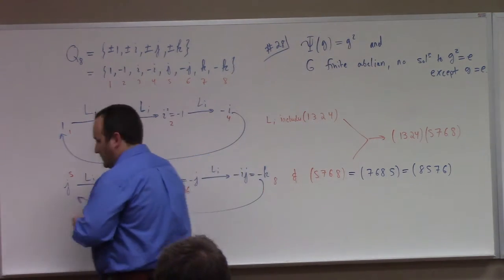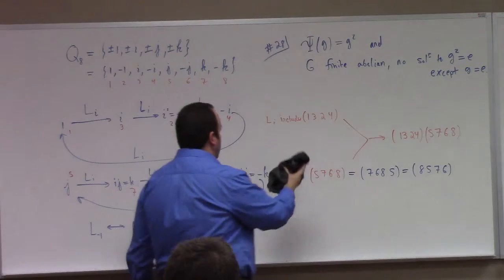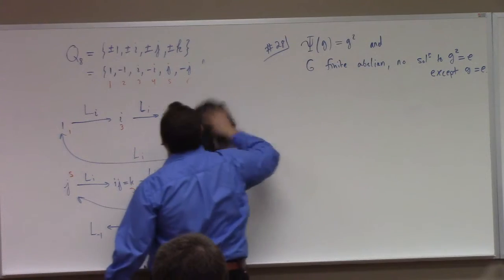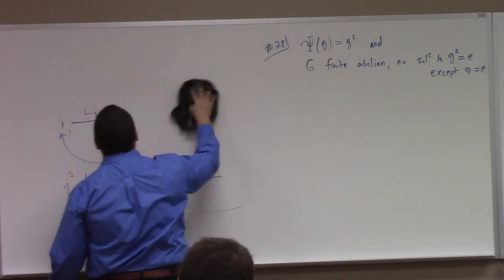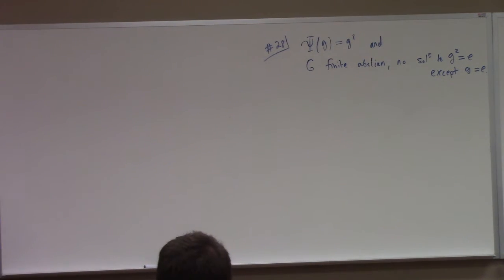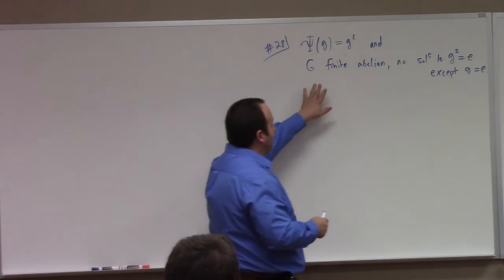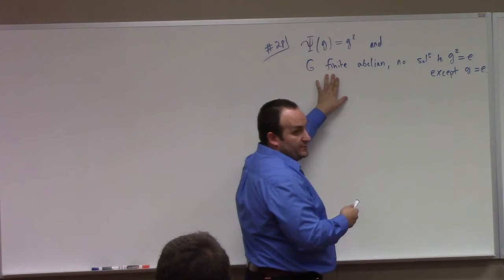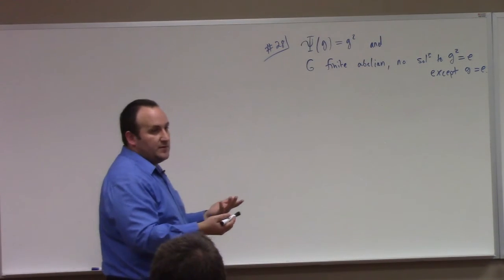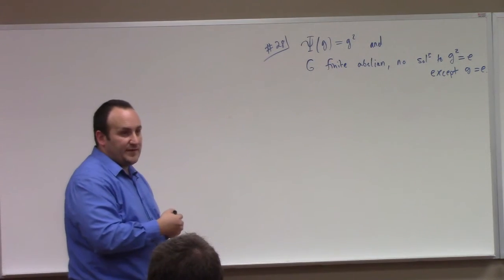Okay, so we need to show it's an automorphism. How do you prove yourself to be an automorphism? Homomorphism and then bijection. In this case, you show it's injective, and since it's injective and finite, therefore it's surjective. Since we're in a finite context, we can show either onto or one-to-one. One-to-one is easier because if we can show it's a homomorphism, then showing the kernel is trivial is almost given to us here.